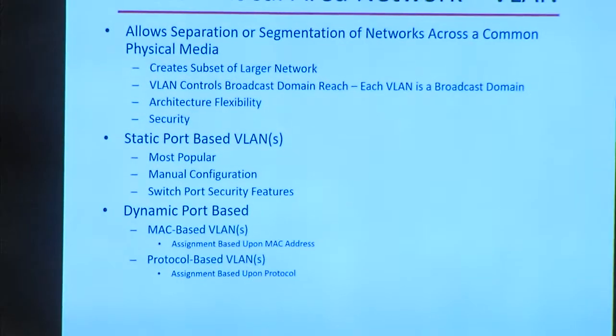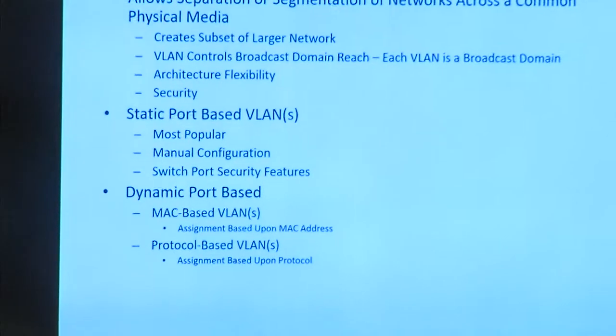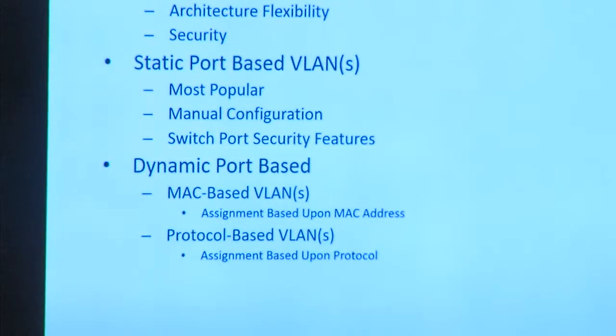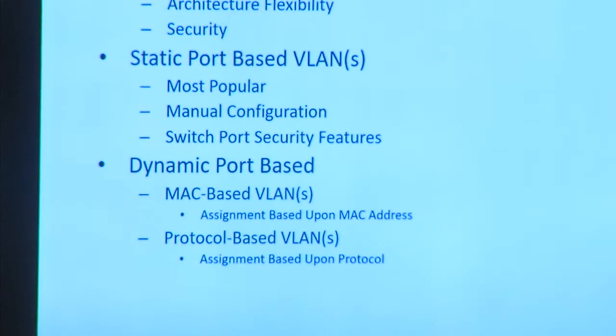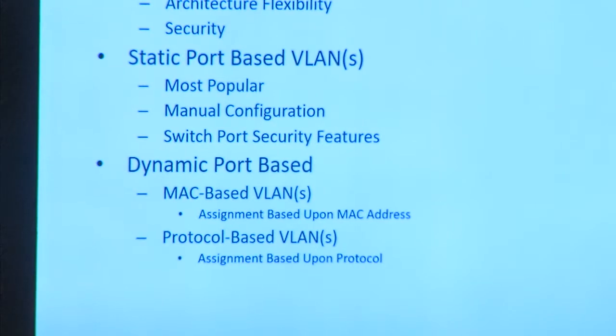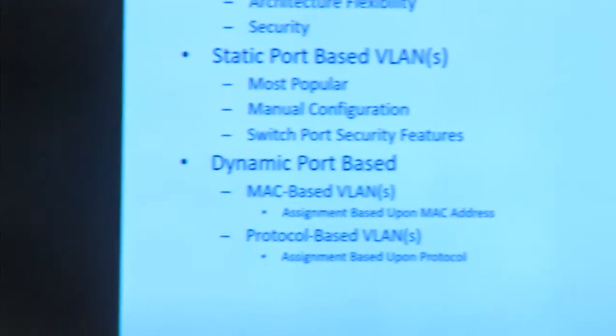There also can be dynamic port ones that are, as the name implies, automatically configured based upon some type of criteria. That criteria is often the MAC address itself. In other words, because I have the MAC address, I've identified what host device that is, or maybe what type it is, and I'm going to automatically associate that host with a certain VLAN, commonly done in voice over IP and telephone systems.